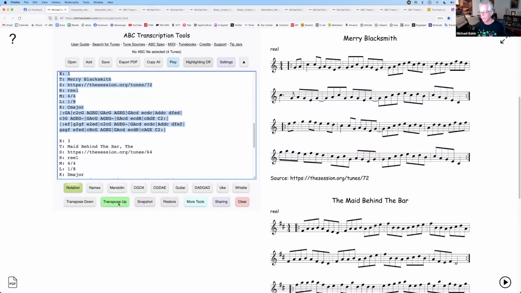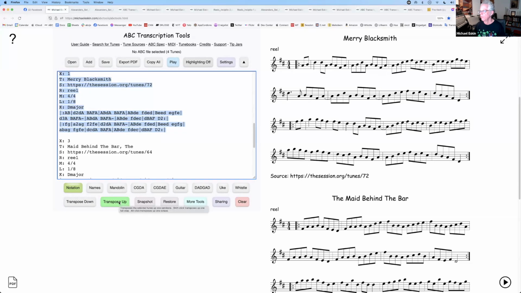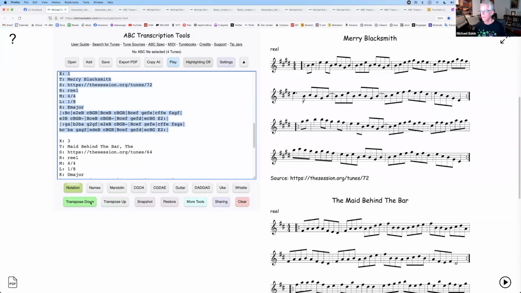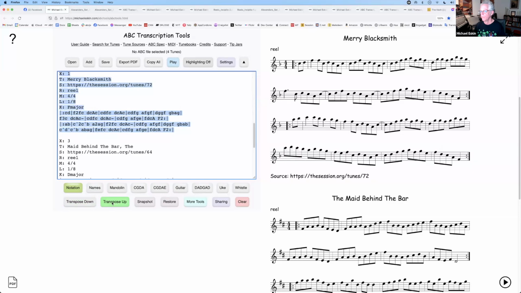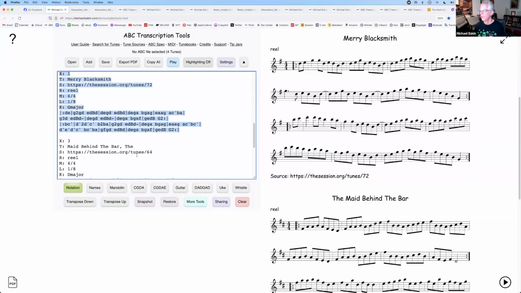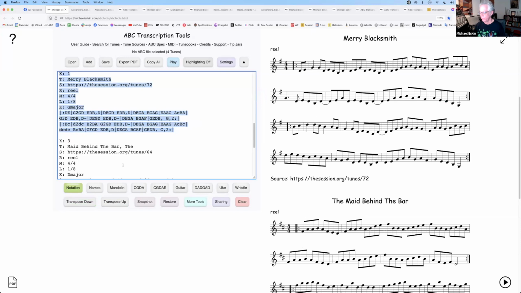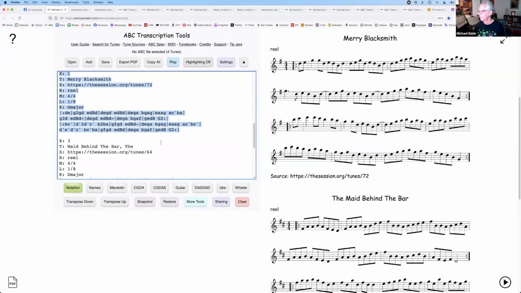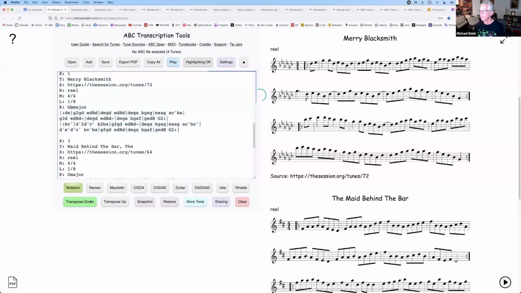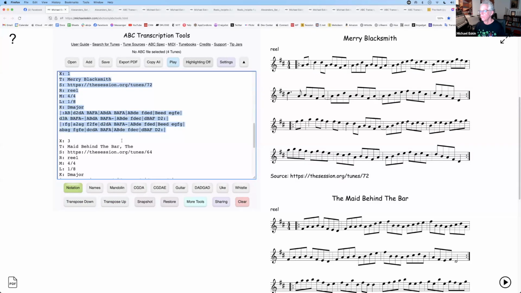Same thing for up. I could do up to go to D, hold down the shift key, and I'll be in E, and then we'll do it one time. We'll go into F, and then hold it down, go to G. If I wanted to take the whole thing down an octave at this point, I can hold down the Alt key, hit transpose down, and it'll go down an octave. Hold the Alt key down, hit transpose up, it'll go up an octave. I can come back down a semitone. So that's how the transpose buttons work.